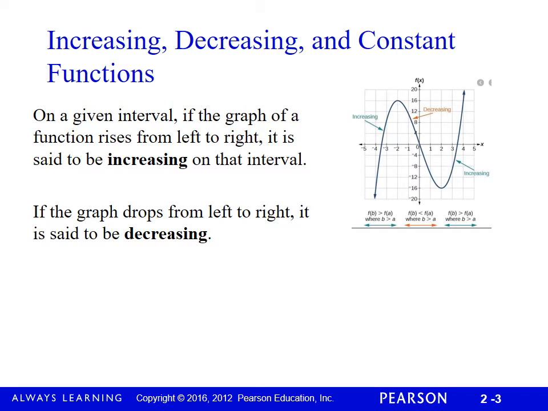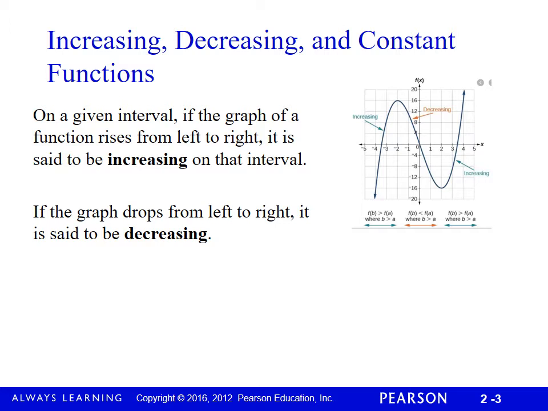This is very intuitive, and you can see from this diagram that in this graph, first from left to right, we're going uphill, and you even see a little green arrow there. It says it's increasing. And then we hit a high point. This is a relative maximum, okay? And then as we hit the high point of the hill, we start sliding down, and you can see that the function is going down. The values of y or f of x are going down, and you can see the word decreasing there.